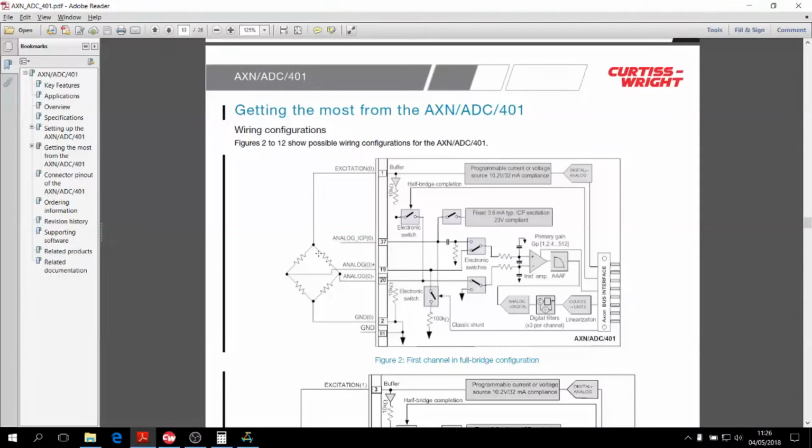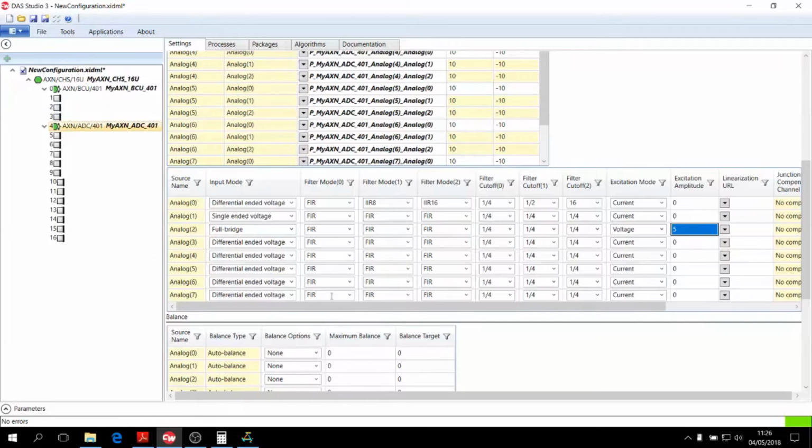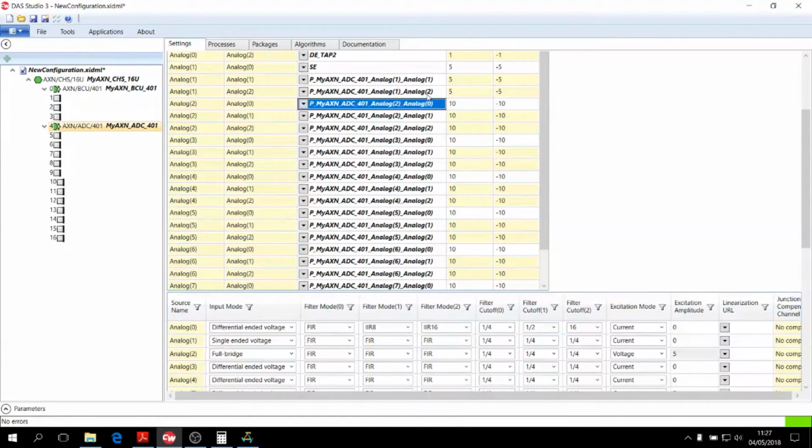So you get 5 volts across your bridge. So we'll call this one full bridge, and we'll set it at a gain of a range of plus or minus 0.1.